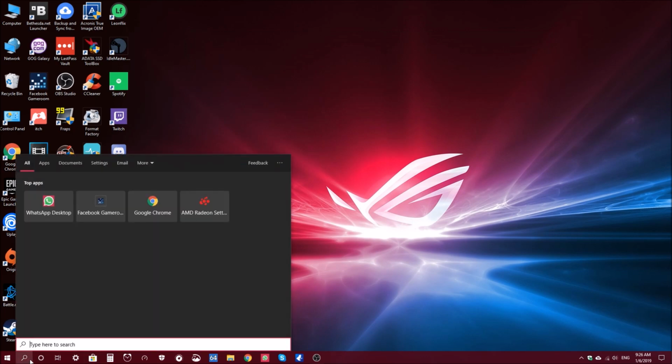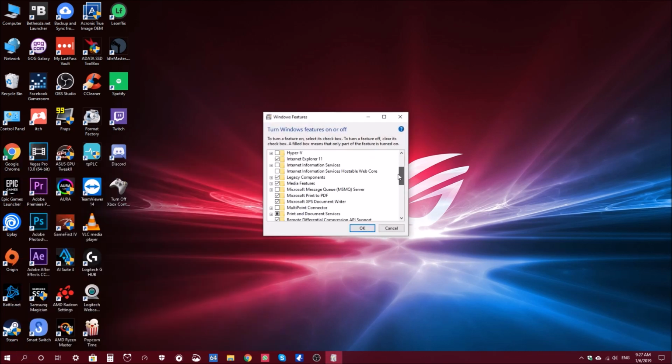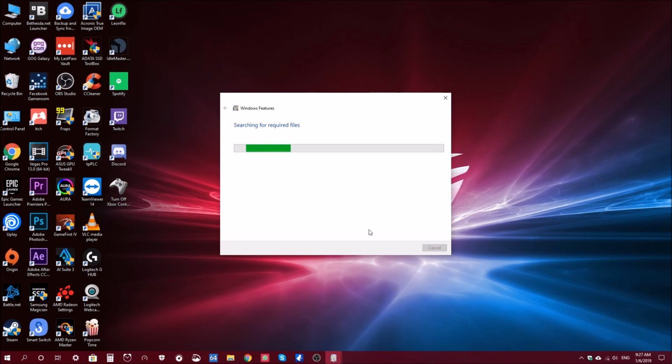Let's search again for Windows features, let it load, and scroll all the way down until you see Windows Sandbox. Now we can see it's not faded, so we can enable it. Go ahead and click OK, and it's searching for the files needed, so let's give it a while. Alright, it's done, and now it's asking us to reboot again. We'll be right back once I restart the PC.